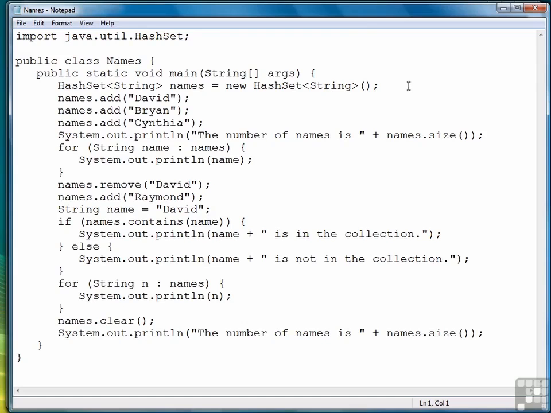So those are the main methods that are part of the hash set class. And I've demonstrated in a fairly fundamental manner how to use them. We'll come back to this in the exercises where we'll use hash set to do something a little more interesting. But for now, we're ready to move on to the next lesson where we're going to talk about the tree set class.